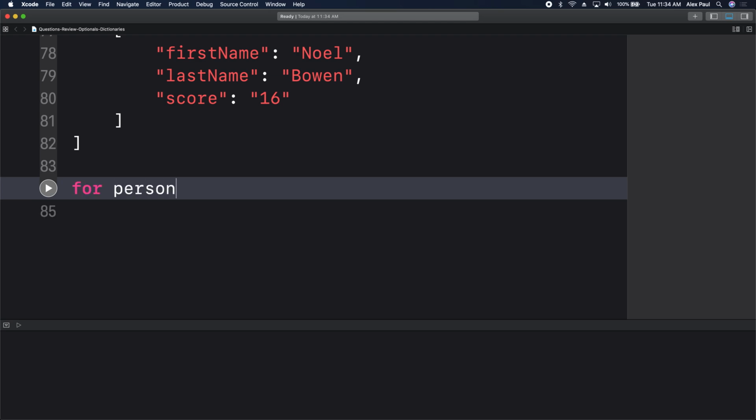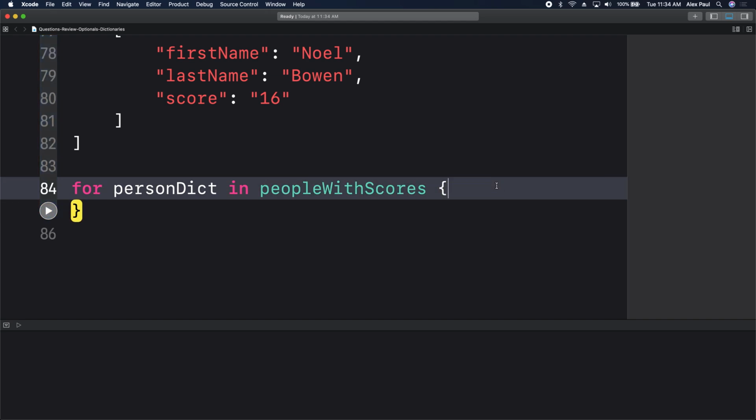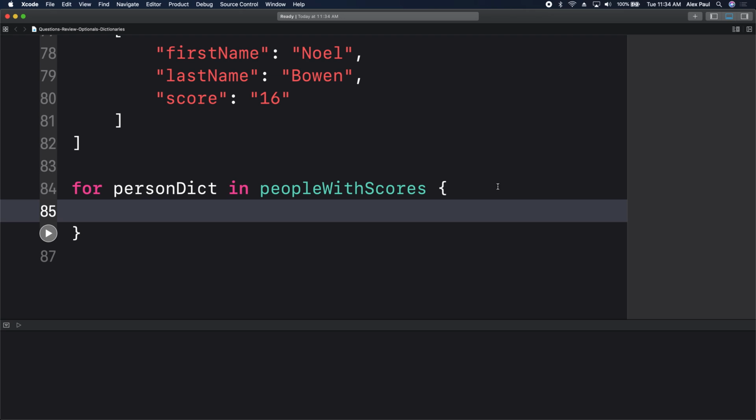I'll say for person in people. So we use a loop to access every element in an array. That's the fastest way to access every single element individually.